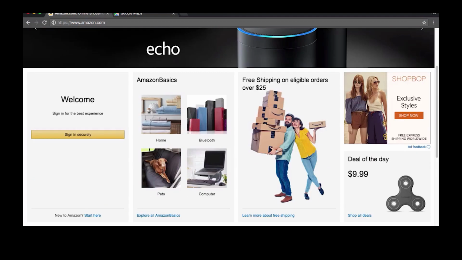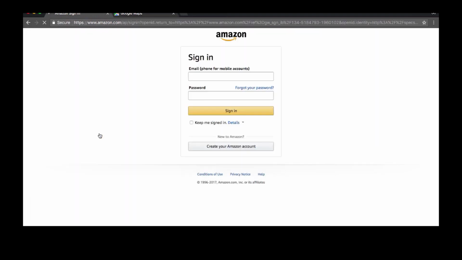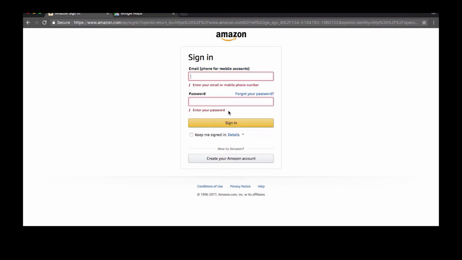Here at the top of the website, we see a button which can allow us to sign in or register. Click it and a sign-in form appears. If we click the Sign In button, when the fields are empty, we're going to get a message that we didn't enter any information. This message has also appeared thanks to JavaScript.